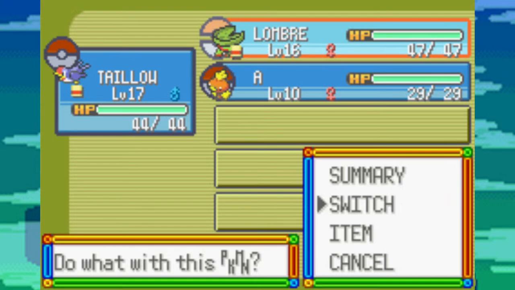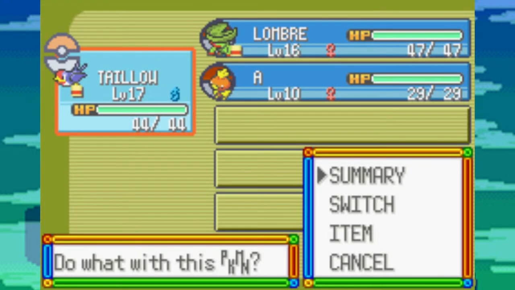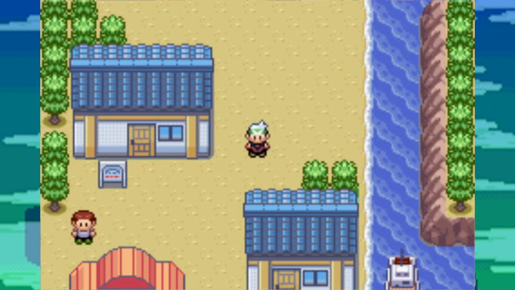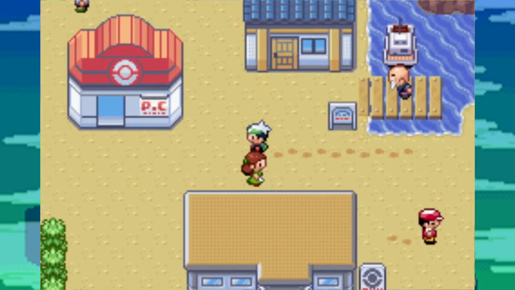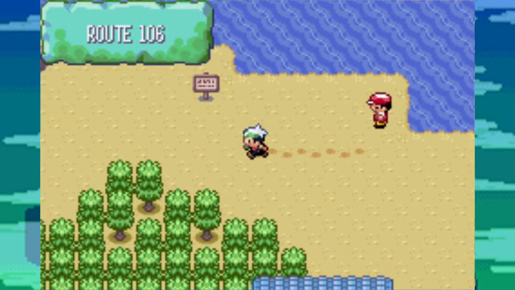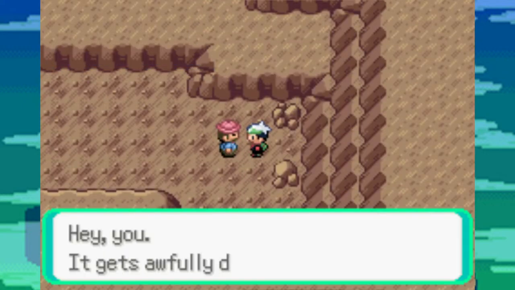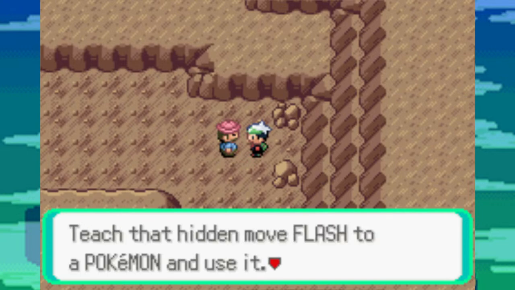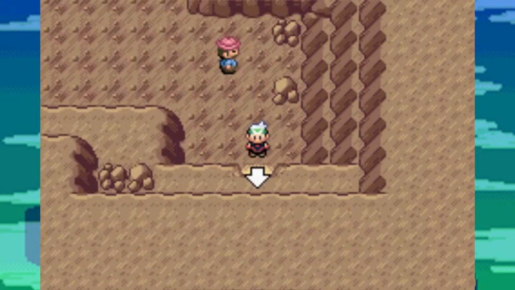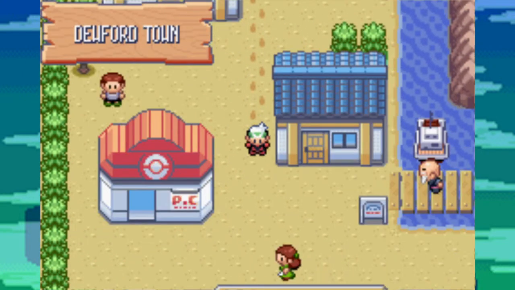And then also make sure you catch the Taillow in the beginning of the game too, in the first route, because your Taillow, as you can see, mine's level 17. It's easy to level up the Taillow in the first part of the game. And what that's going to do is allow you to beat the second gym leader a lot easier. So we got the HM Flash, and we're going to go right into the second gym leader fight.